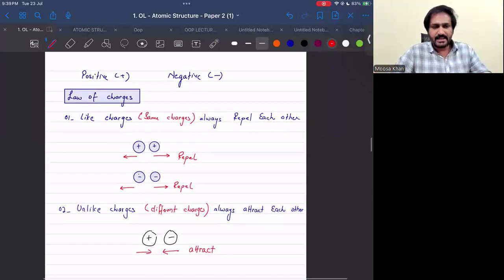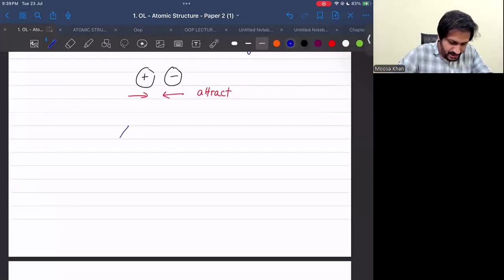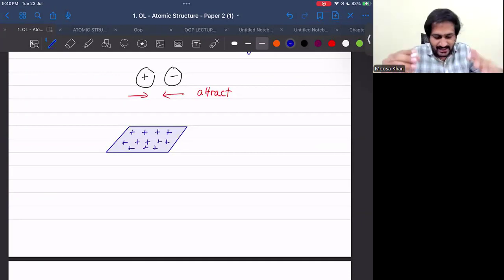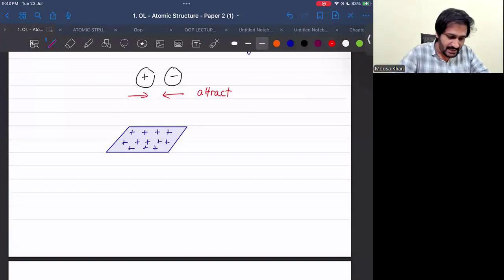अच्छा भाई, अब what happens? In electricity, if we have one plate that is positively charged, we have one plate, this is positively charged. इस प्लेट पे एक पॉजिटिव चार्ज है. You can imagine it like this. The room you are sitting in, your ceiling जो है वो positive charge है and the floor beneath you is your negative charge. So this is a positively charged plate. Below it we have a negatively charged plate.